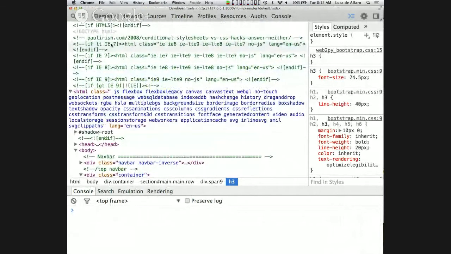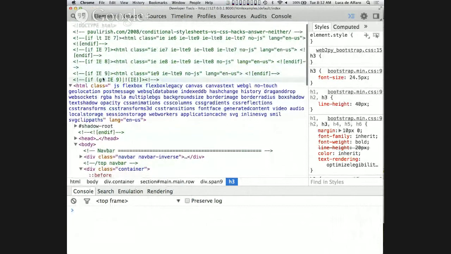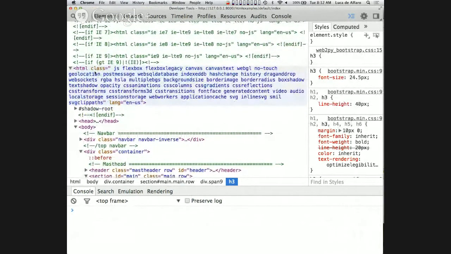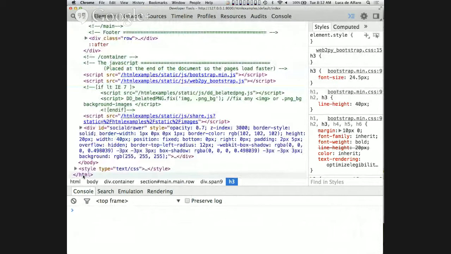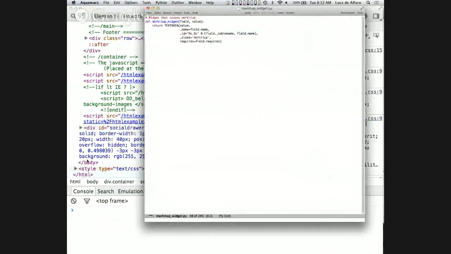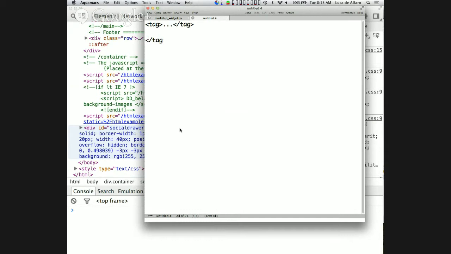So here there are some comments that I'm not gonna bother with, okay? Then the first tag is an HTML tag that closes with a close HTML tag. So essentially HTML tags come in two flavors, okay? They come in the flavor of a tag, then there is some content and there is a closed tag, okay? Or else they can be tags that have only one tag that both opens and closes.